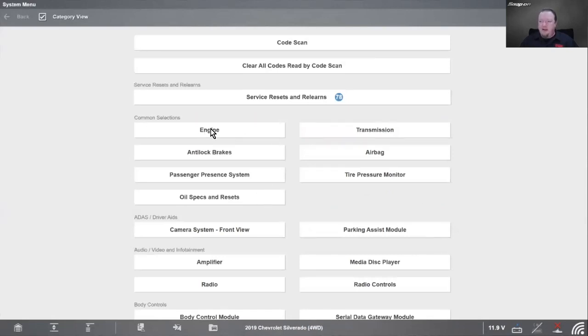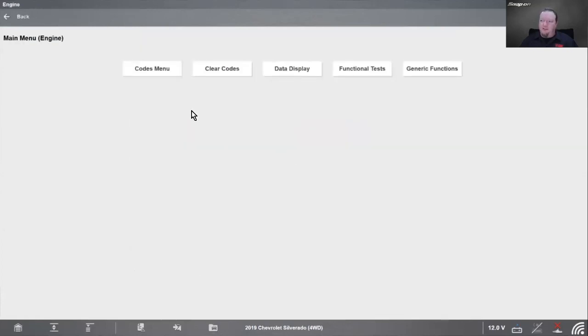So it's really in a lot of the modules. But if I go into engine and I go into my codes menu, you see display codes. So we have DTC display. We have not run or failed since code cleared. And then we have not run or failed this ignition cycle. So we have had people say, hey, I go in here and I click on that and there's like 100 codes in there. What's wrong with this car? Well, you have to make sure you read that.